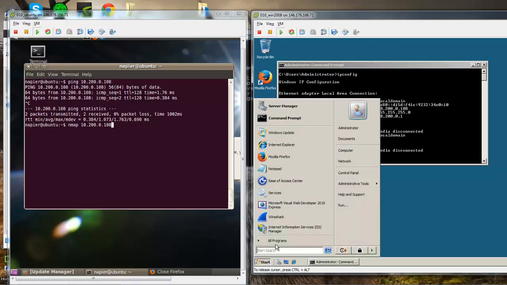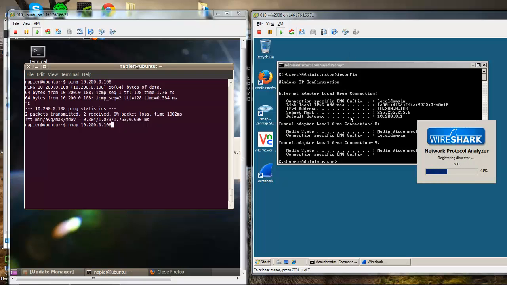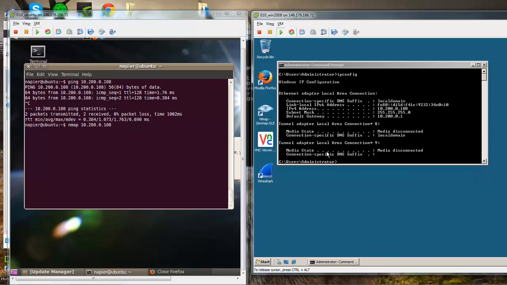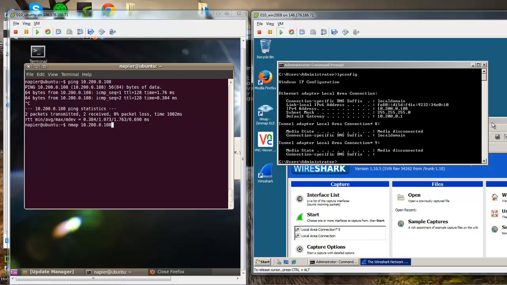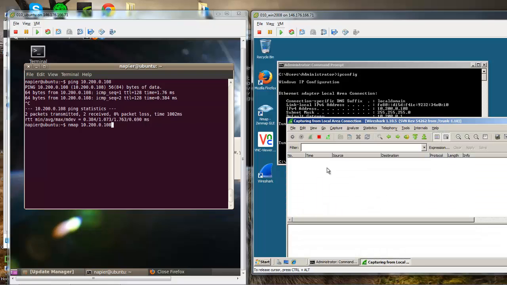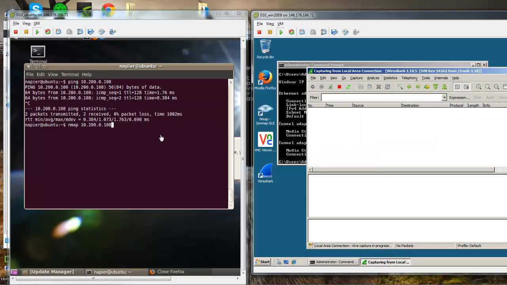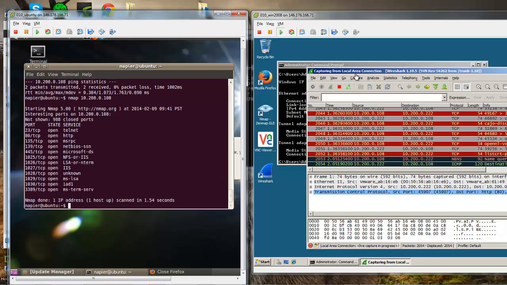And what we'll do is we'll bring up Wireshark here just to see the traffic that's coming through. Okay, so what we should see with nmap is that nmap will send in a SYN and then see the response it gets. So if a SYN-ACK comes back, then it means that the port is open. If a reset-ACK comes back, it means the port is closed. Okay, so that's us ready to go now. We're now capturing. And there we go.